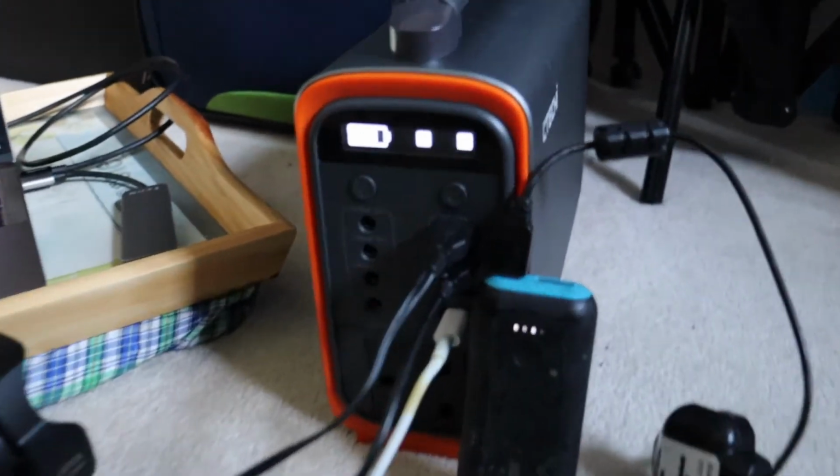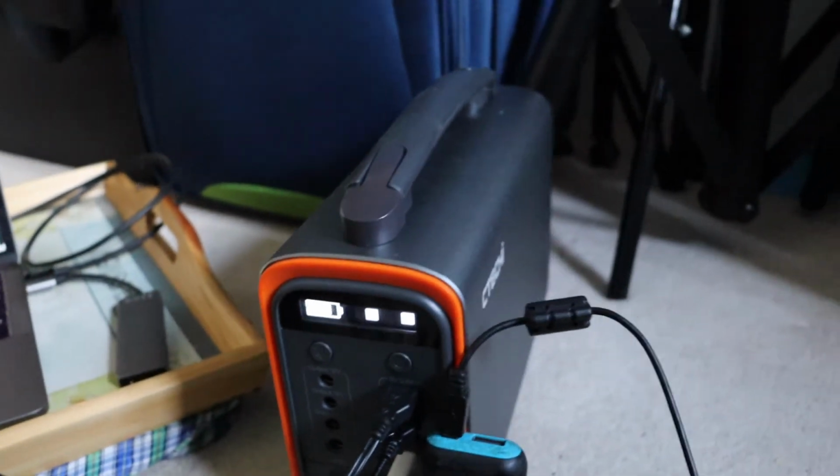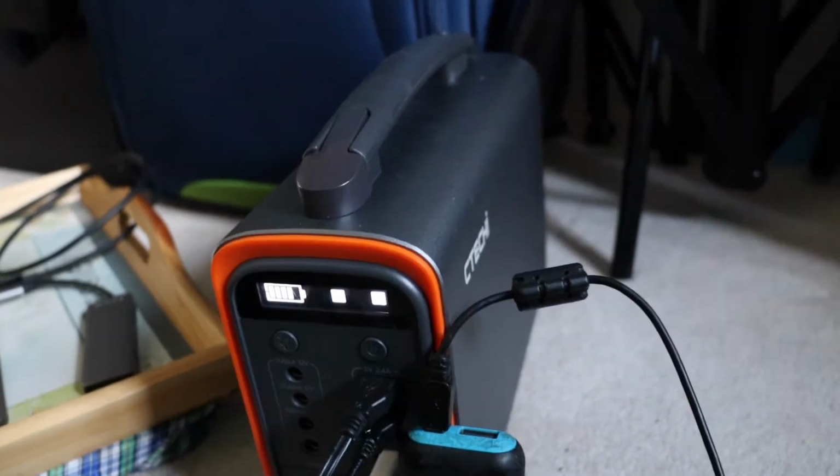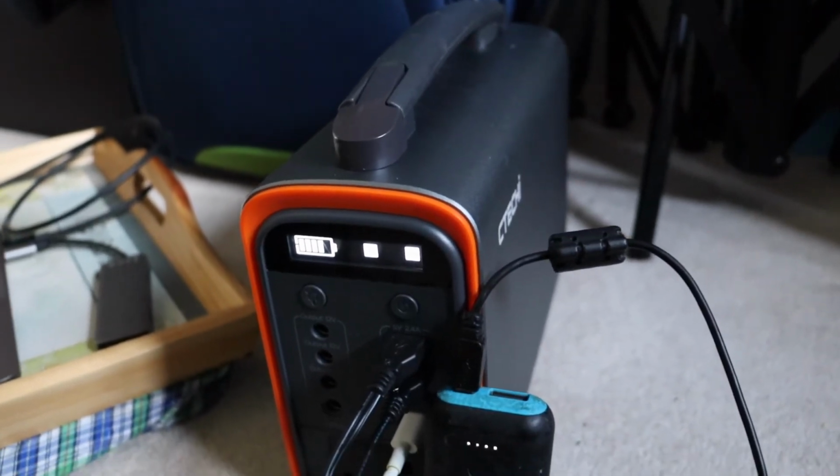Oh, it's gone down a bar. Okay. Down a bar to what's that? Did I say 20%? It's gone down to, yeah, so now it's between 60 to 80%.